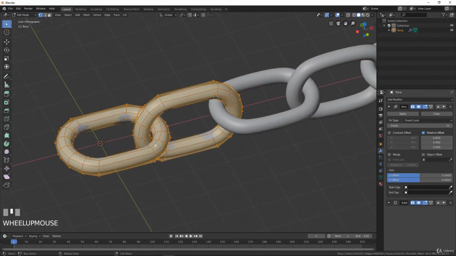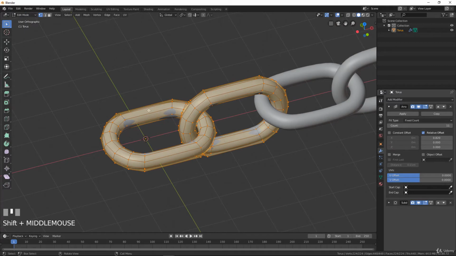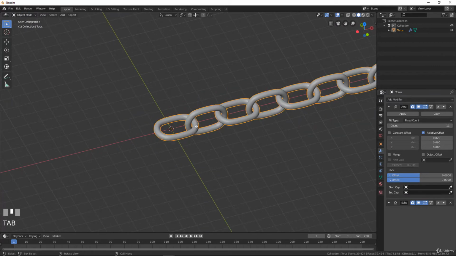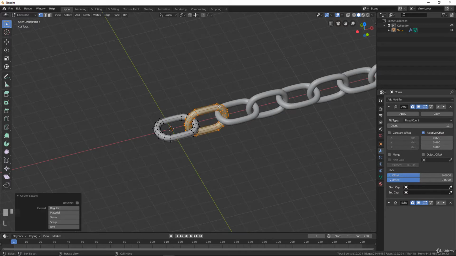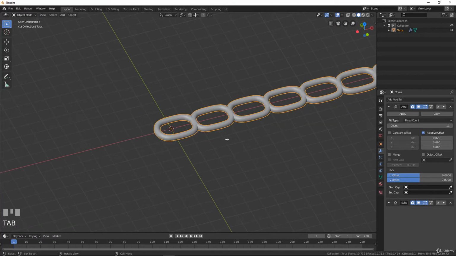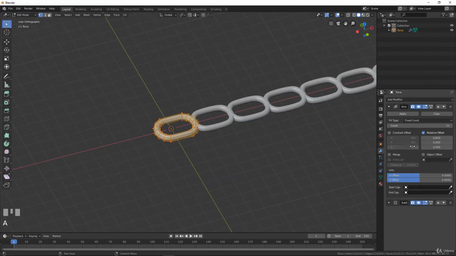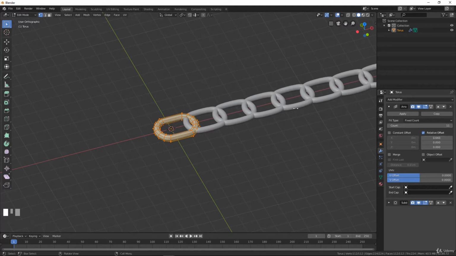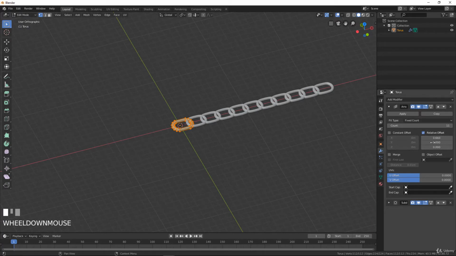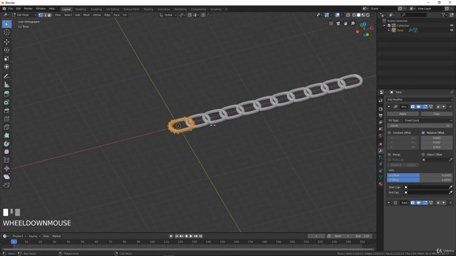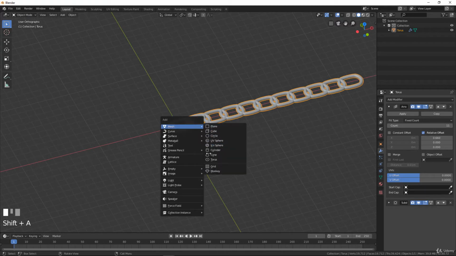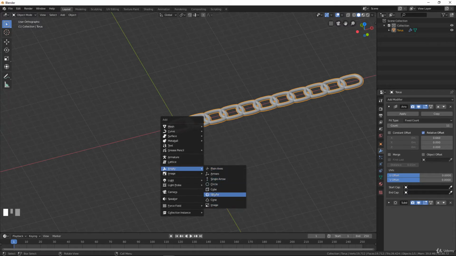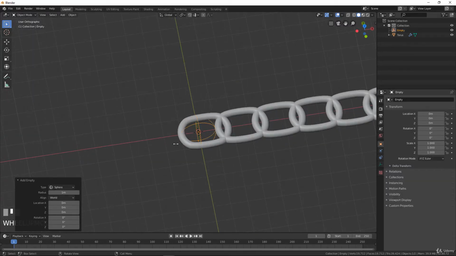But let's say I would like to have only one link to duplicate, and it's possible. But now you can see that if I have only one link and I remove the vertices here, I can just duplicate my links, but I cannot rotate them with the options that I have here by default with the axis. So what I will do, I will just use an object to do that, and I will just add an empty, and this empty will be a sphere.